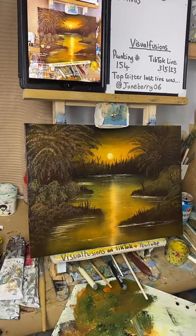Plenty of squirrels. You're going to give all these squirrels so we can put them in the painting. They can live happily in them trees. There's plenty of places for them.